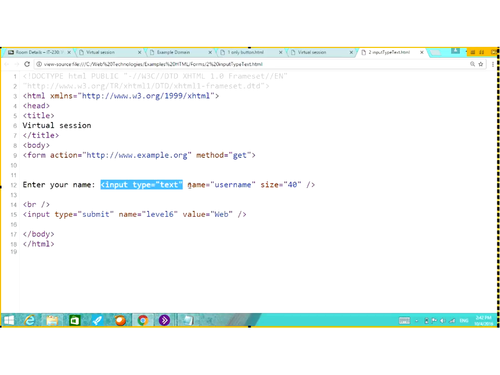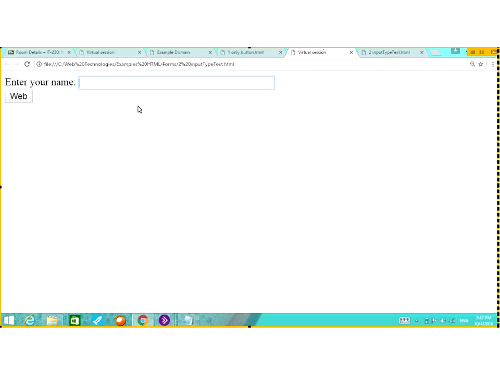To create this text, I just write input type equal text, name equal username, size equal 40, etc. So this is how we can create my input type equal text. The name of this input text is username.